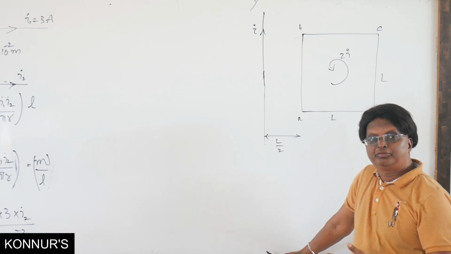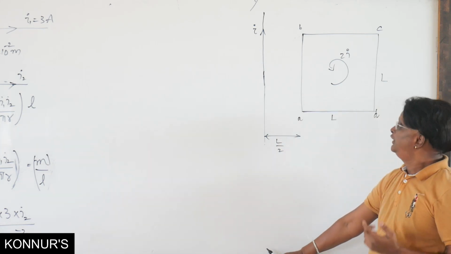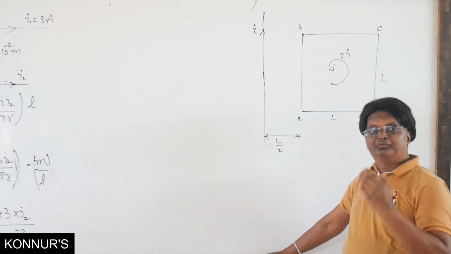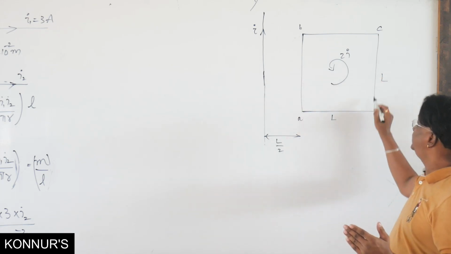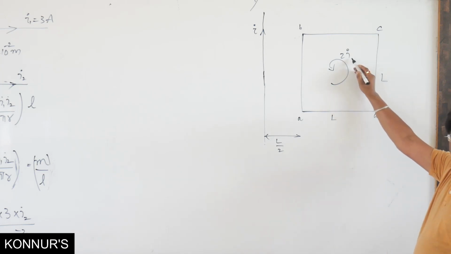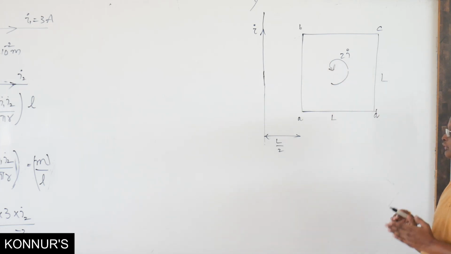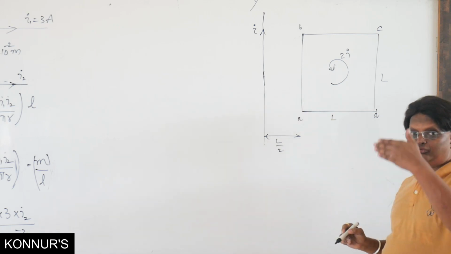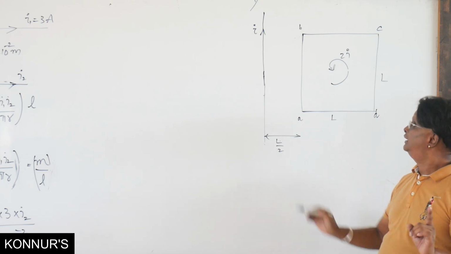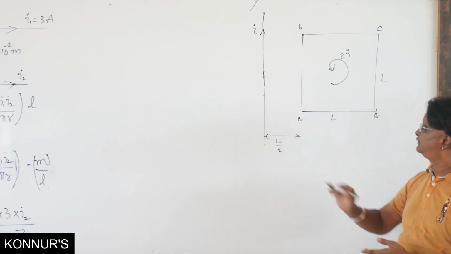It can be either a conceptual question or it can be a question based on numerical, asking for the net values also. Now here the question is, there is a long straight conductor, fixed, and ABCD is a square loop of side L, and it carries a current 2I, given to be in anti-clockwise sense. It is given in the data. Both are held in the same vertical plane such that this parallel distance is L by 2. Remember, we are doing this example for both of them held in the same vertical plane, right? And this distance is L by 2.